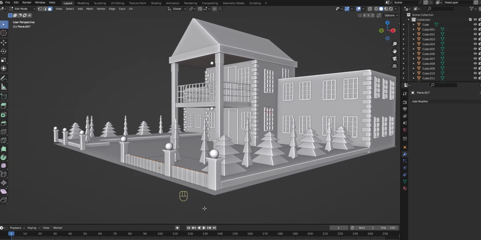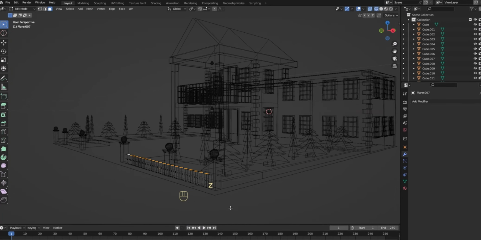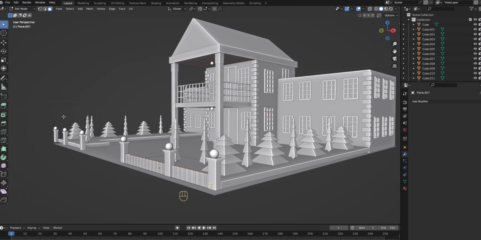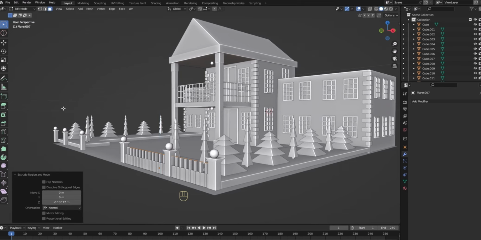Alright, so let's see. Alright, that means we are going to extrude everything. E to extrude like this.